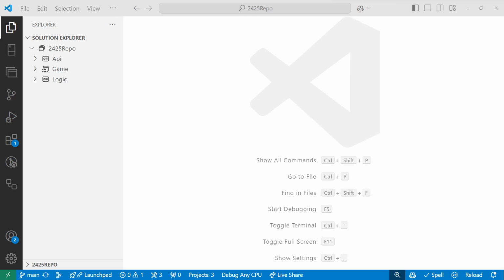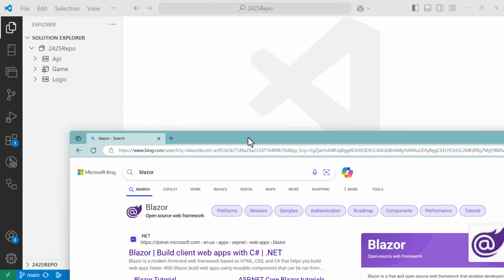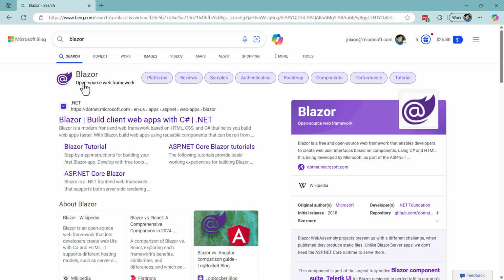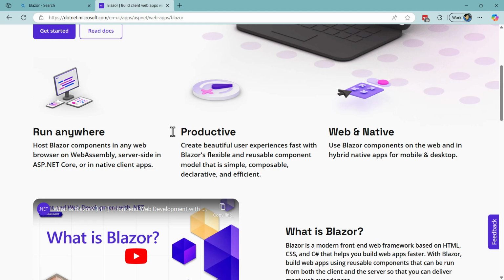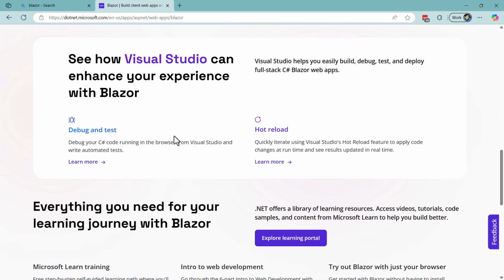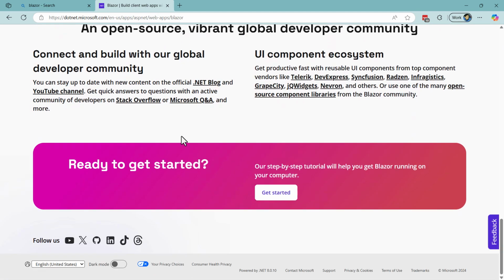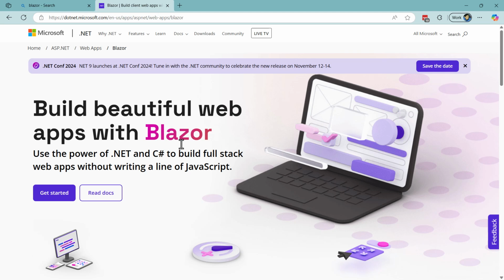Blazor. And so I'm typing it into a browser up here. So it is called Blazor. And so you can go here to Blazor, build client web apps, right? And there is so much information here. It's crazy. It should really help you get started. What it is, how to get started, and just tutorial after tutorial. It is a really vibrant community, and so really nice way to kind of get started here.